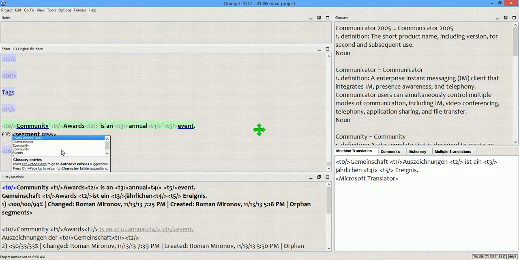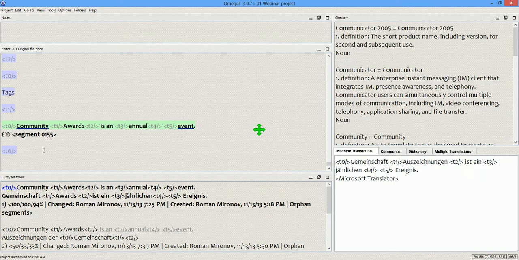So this view appears cleaner, but the problem is that when you have a lot of glossary terms in the source text, in the source part of the segment, you can get confused. And this is why source terms can be very handy, because it might be easier for you to select a suggestion that you need based on the source term, not on the suggestion.